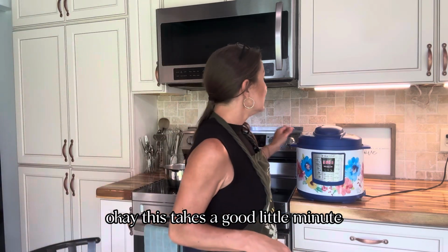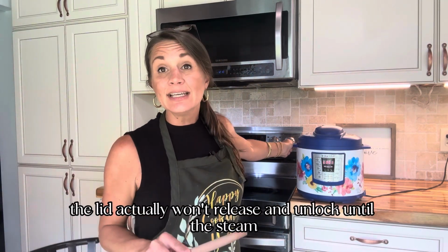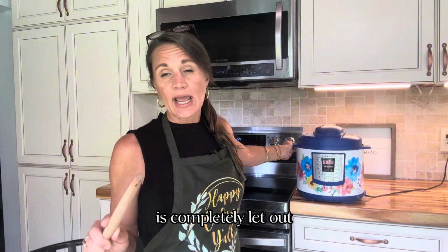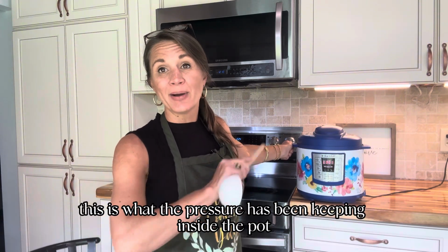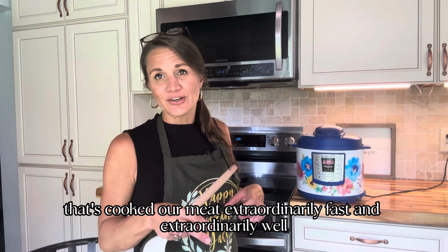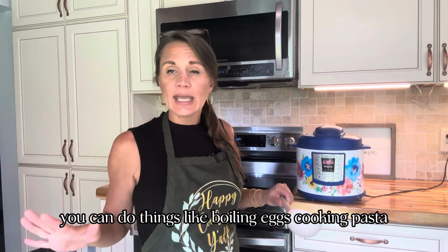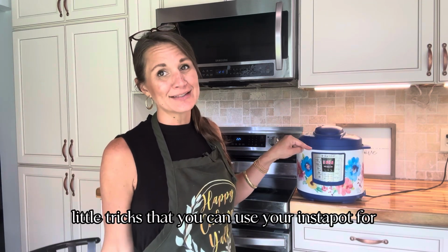Okay. This takes a good little minute. So you want this all to be released. The lid actually won't release and unlock until the steam is completely let out. This is what the pressure has been keeping inside the pot that's cooked our meat extraordinarily fast and extraordinarily well. You can use a pressure cooker to do all kinds of things. I would look it up if I were you. You can do things like boiling eggs, cooking pasta. There's all kinds of neat little tricks that you can use your Instapot for.